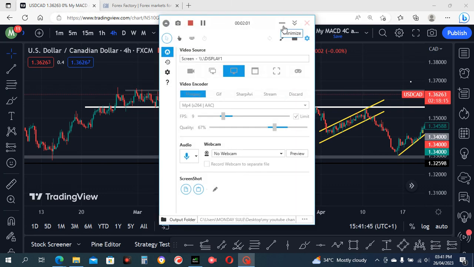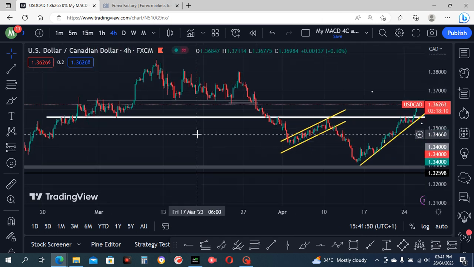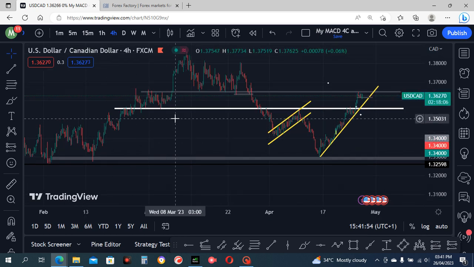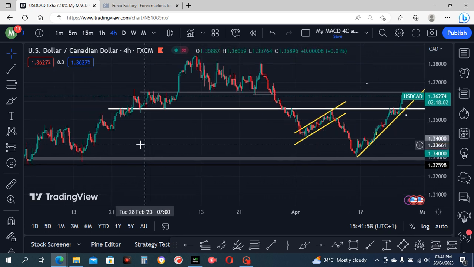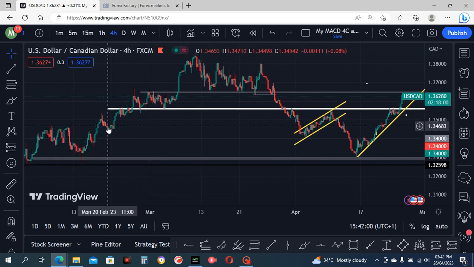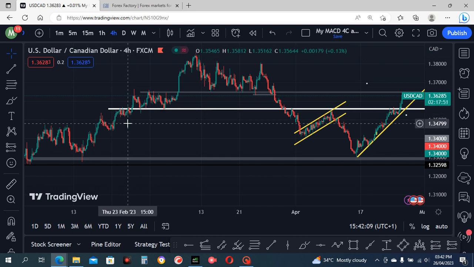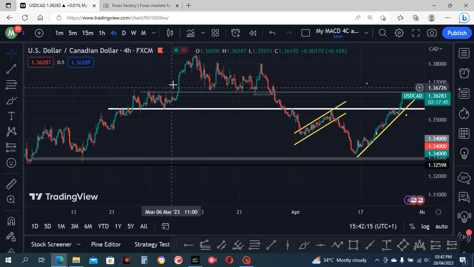Sorry for the interruption. So like I was saying, when I look left during my analysis, I saw that on this white line, when I started from here, when I was around this zone, the market was struggling around this white line. Okay, when it broke, it now came down, went up again, did double bottom before going up.